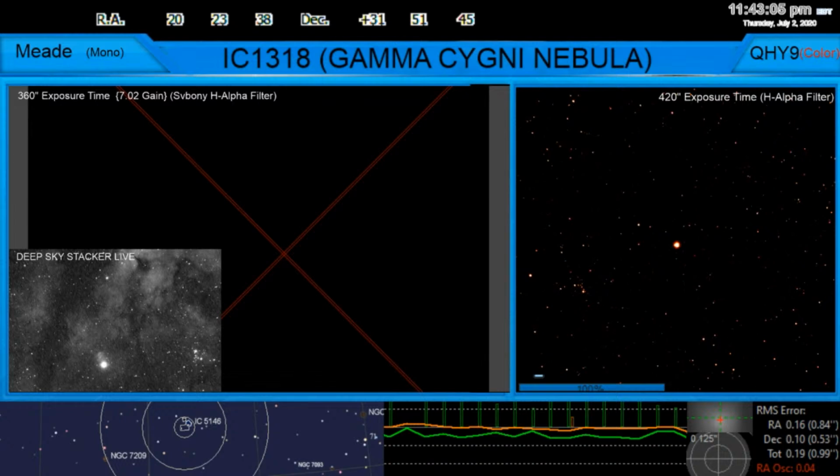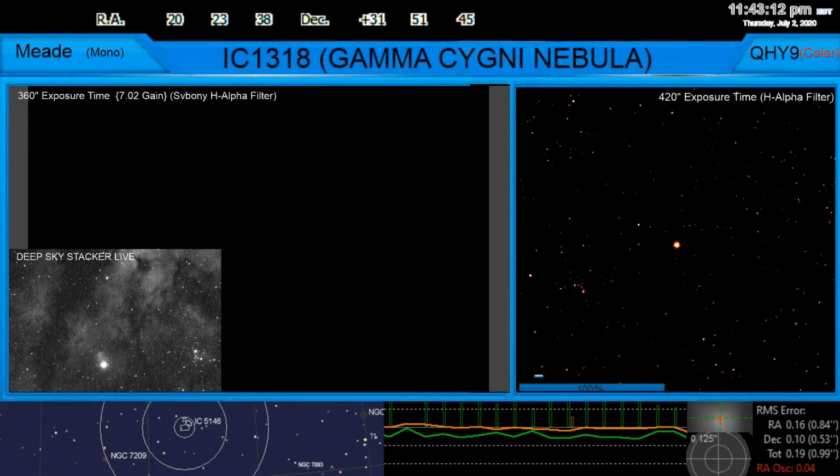It's not too long, but it's also not too short where you're not going to get enough detail. I could take 60-second exposures and take like 100 of them, but you're not going to get much detail when it comes to stacking.